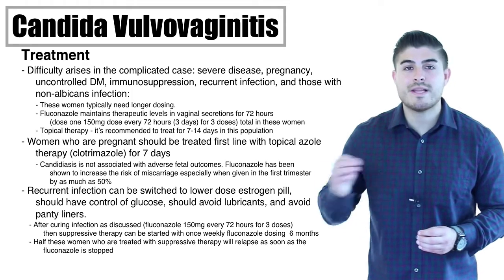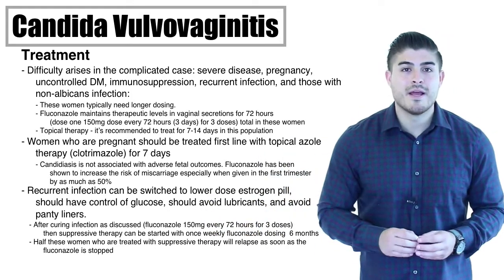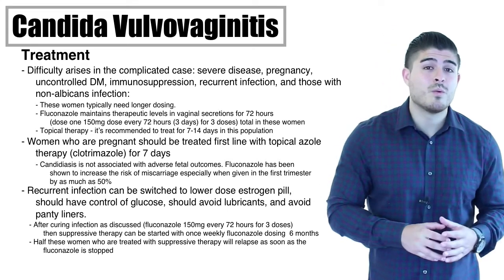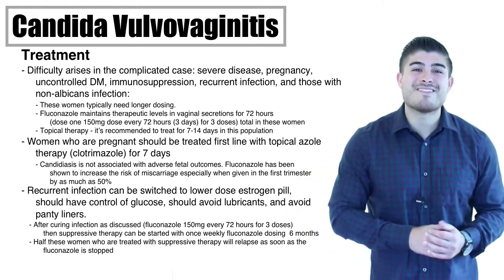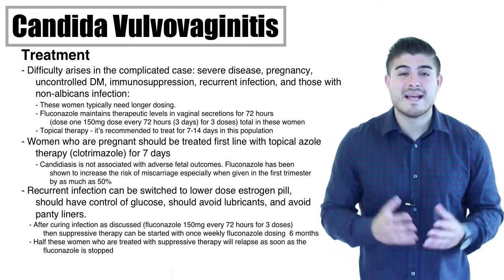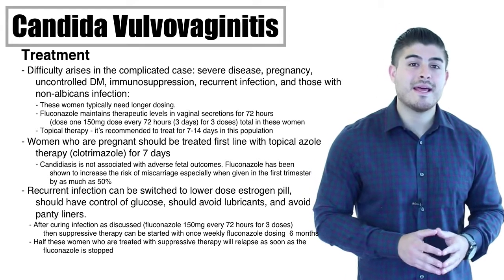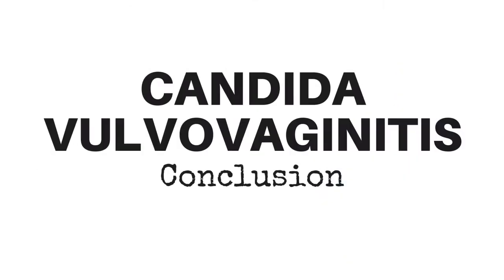Unfortunately, about 50% of patients will relapse. If that happens, put them back on the once-weekly regimen for another year. Low-dose fluconazole once weekly at 150 mg does not cause liver issues and requires no routine laboratory monitoring for extended use. Probiotics have not been shown to reduce recurrent candida infection, but they cause no harm and patients can try them. Fluconazole is safe during breastfeeding — it is excreted in breast milk, but the American Academy of Pediatrics considers it safe during breastfeeding.